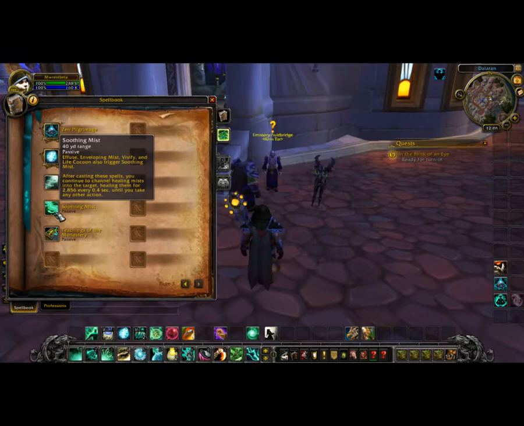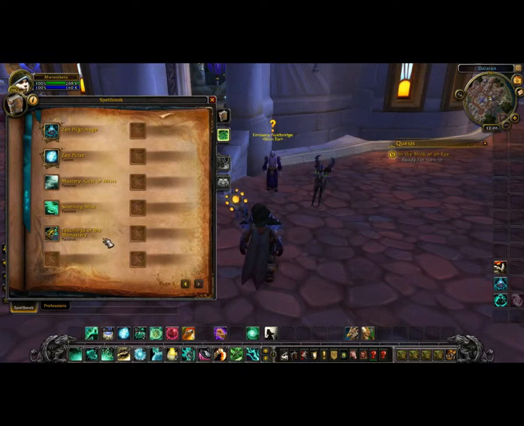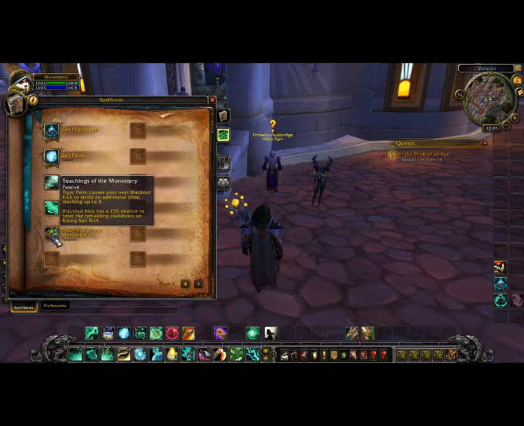After casting these spells, you continue to channel healing mists into the target, healing them for 2,856 every 4/10 of a second until you take any other action. So we no longer have Soothing Mist as an ability that we just cast. It is automatically cast for you when you cast one of those spells. You'll see that soon.